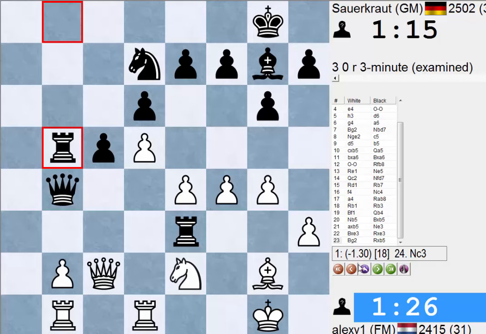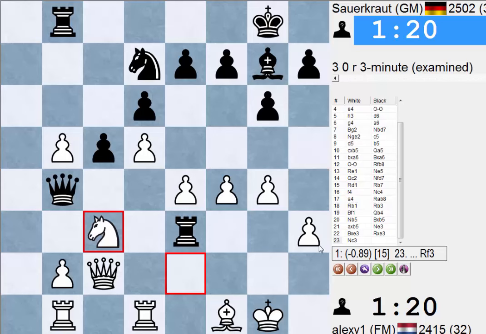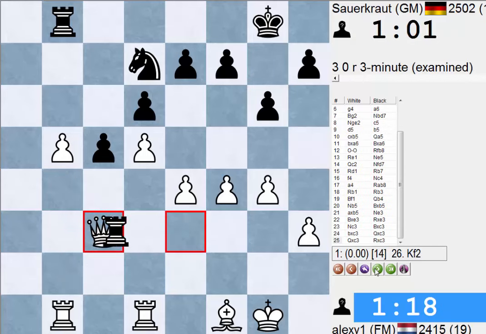he's just got so much pressure. So therefore I thought I'll give back this pawn and hope to get somewhat of a practical ending, at least. And this is somewhat practical, even the engine says it's equal, which I didn't think. I probably blew it immediately.